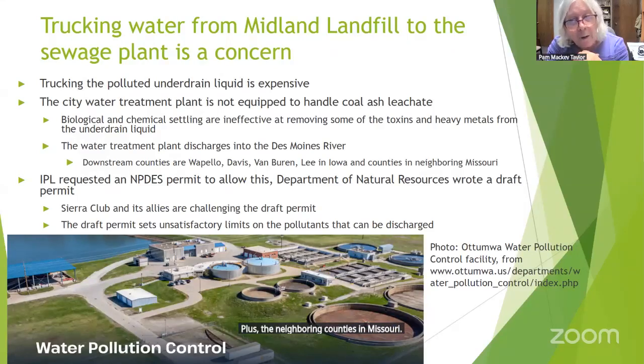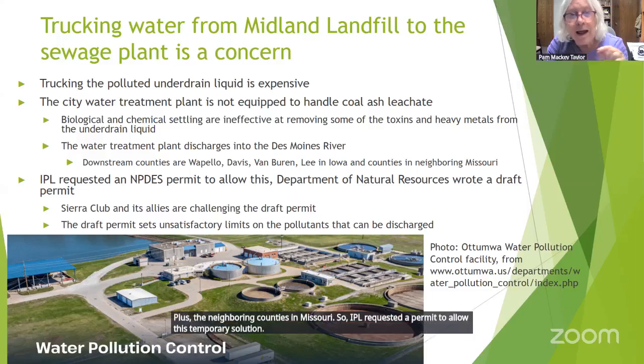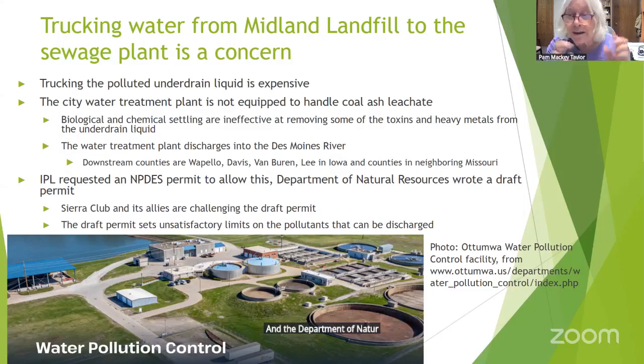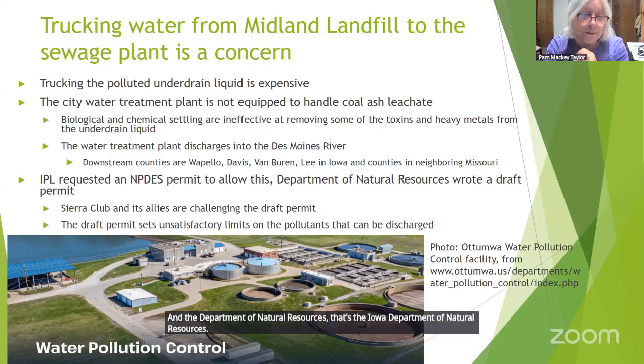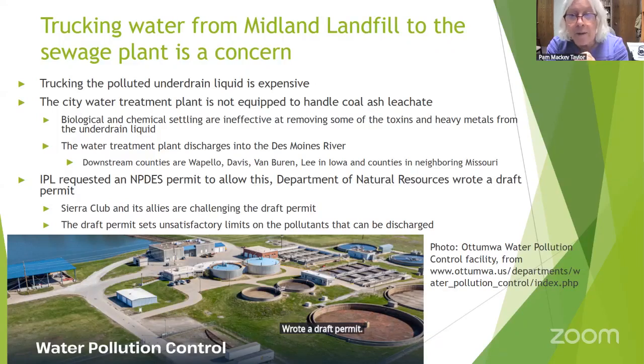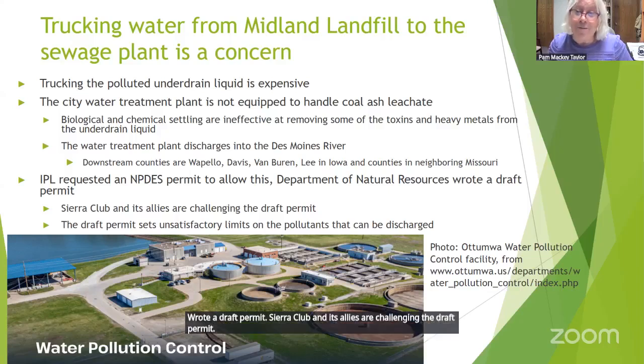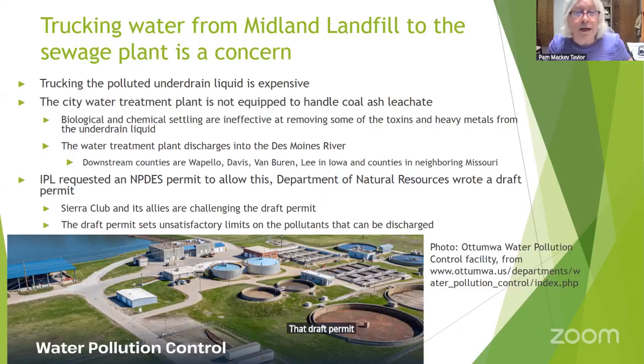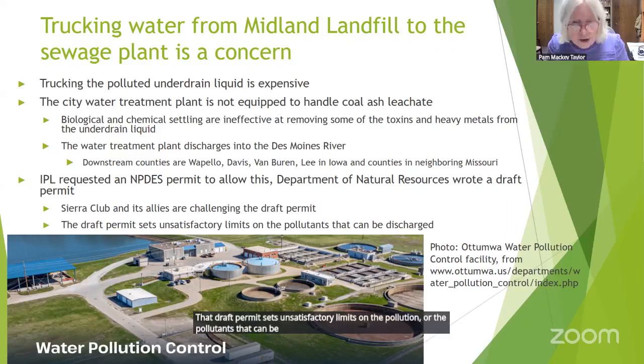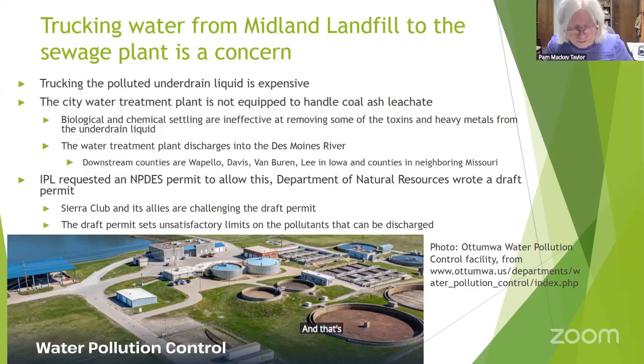So IPL requested a permit to allow this temporary solution. And the Department of Natural Resources, that's the Iowa Department of Natural Resources, wrote a draft permit. Sierra Club and its allies are challenging the draft permit. And that draft permit sets unsatisfactory limits on the pollutants that can be discharged. And that's why we're concerned.